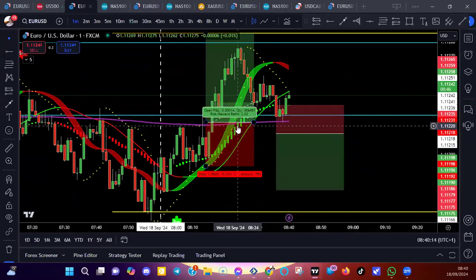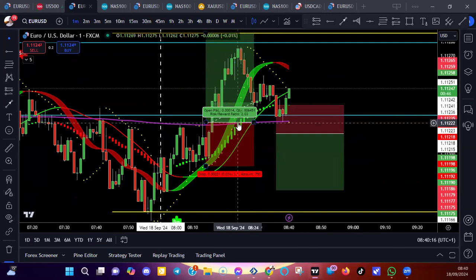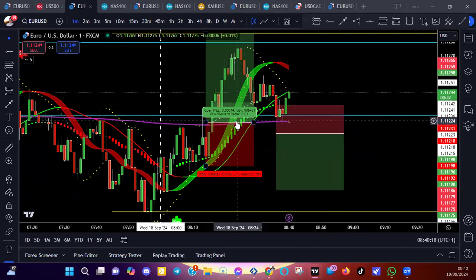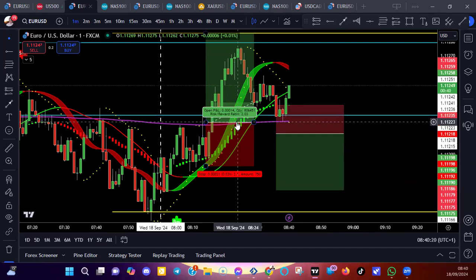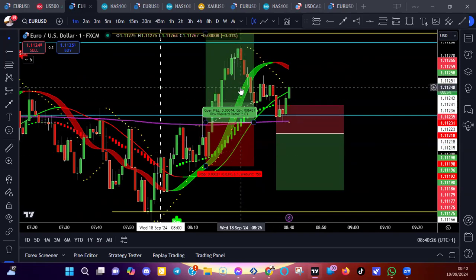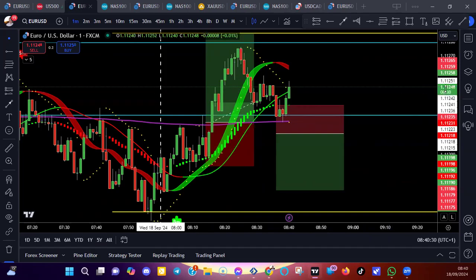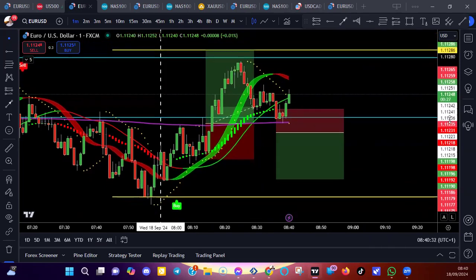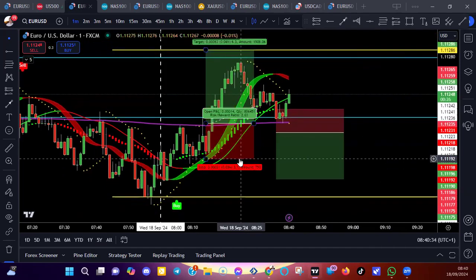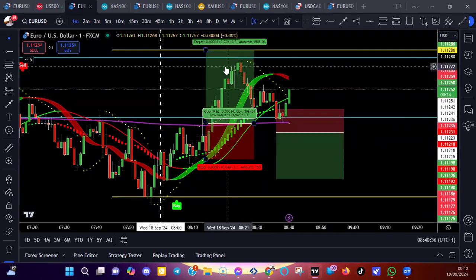Now, if you had done that scenario on this buy here, where you put your stop loss to your entry, you would have indeed been taken out for nothing. But if you had followed the parabolic SAR up, you would have come out with a little bit of something. And indeed, if you kept your stop loss there, you're still obviously in this buy trade.